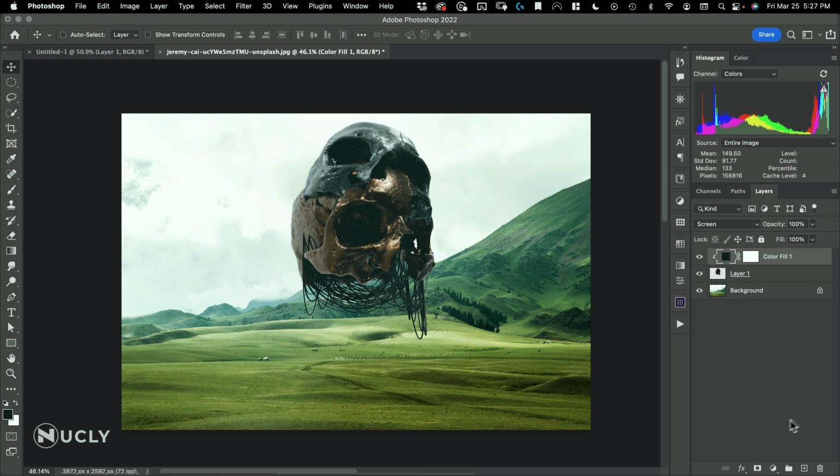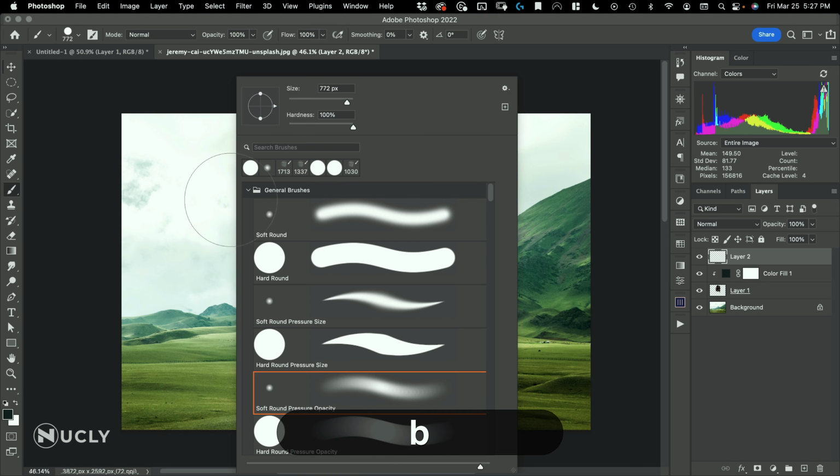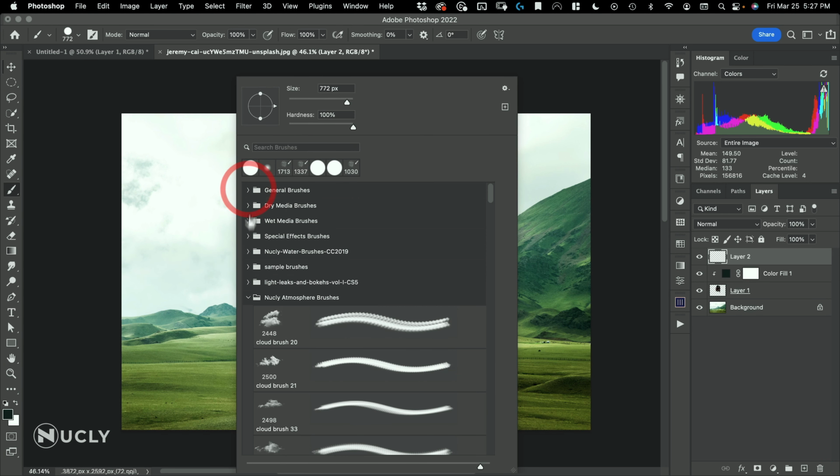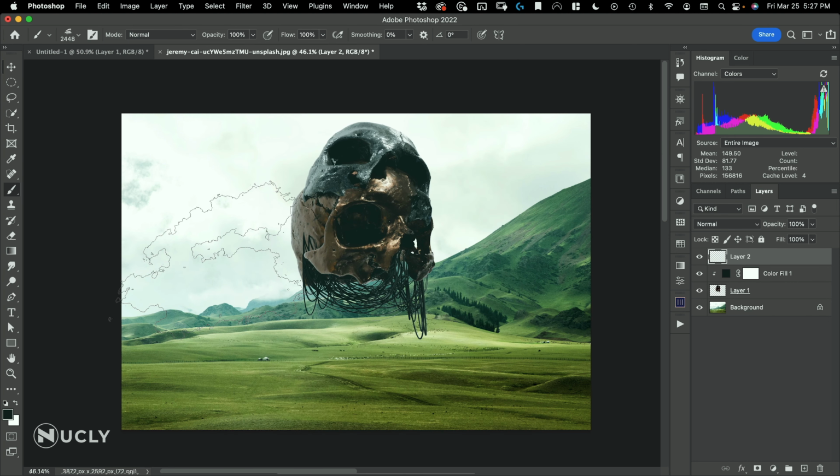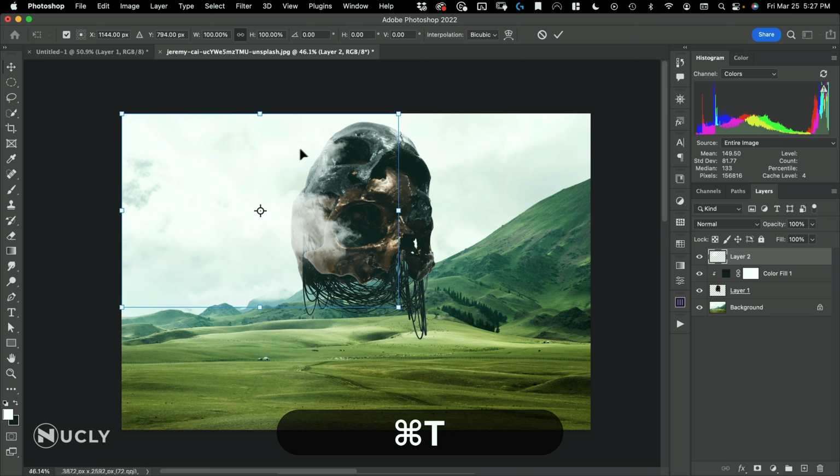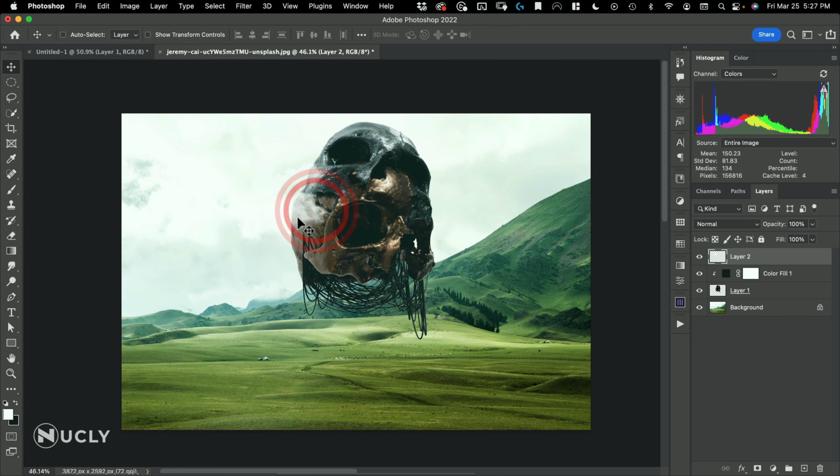I can also add a little more, pushing it into the scene by maybe adding a cloud in front of it, which I could do with one of my cloud brushes. I like that too, because it gives it scale. That's pretty cool, because all of a sudden now you're like, oh my God, it's huge. Yeah, now it feels like it's something really large in the sky.